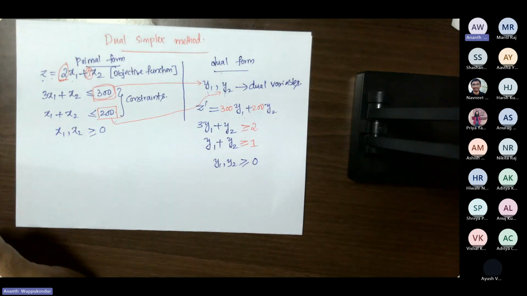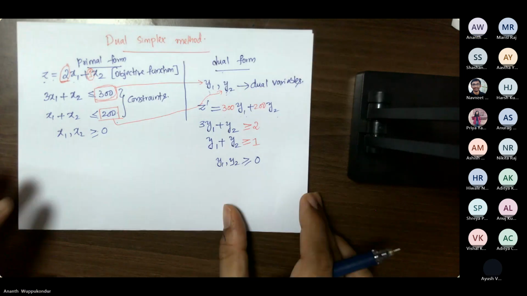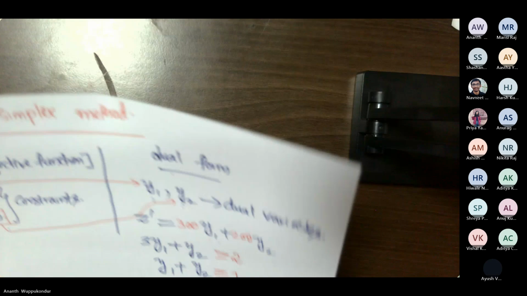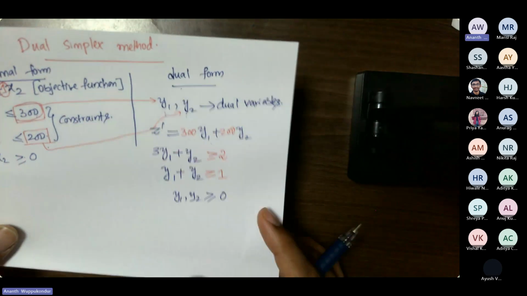So we have an objective function and a set of constraints that we want to optimize. And instead of doing it in the primal form, we are trying to convert it into dual form. And the advantage of doing that is when you have more number of constraints. Here we have only considered 2, but if it is 3 or 5 or more than 5 constraints, then using the dual solution becomes easier. All right. So this is the dual form that we have considered.